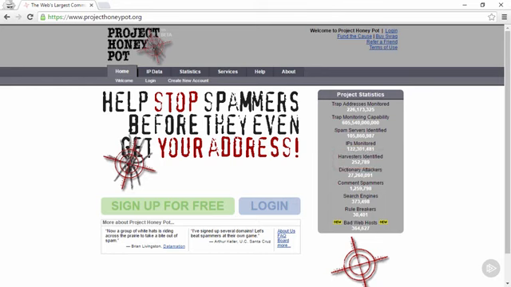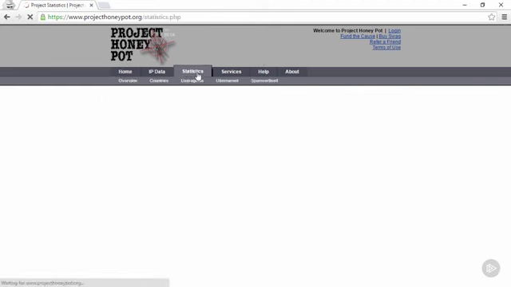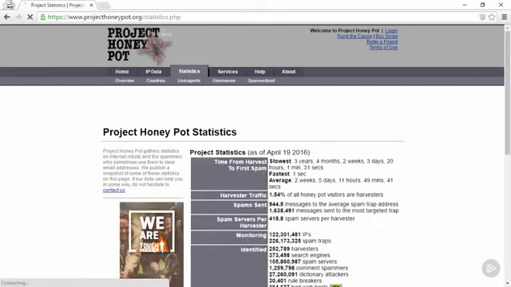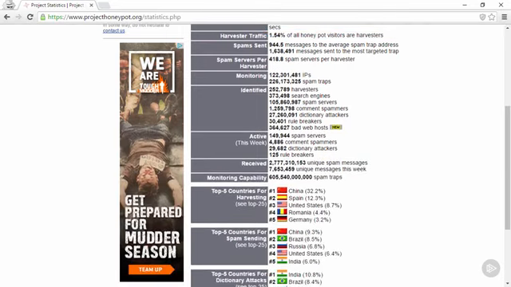You'll get a bit more of an idea about what this project does when we look at the statistics. Here's some really interesting stats, and this helps you understand the mechanism of Project Honeypot. Keeping in mind that it's scattering these email addresses out there on the web, very specific email addresses that it can monitor, what they're finding is that on average, it's taking 2 weeks and 5 days between putting those addresses out there and then starting to receive spam. It can then identify the IP addresses that are responsible for this and also identify where they're coming from as well. Now what all this means is that Project Honeypot is really useful for building spam blacklists.